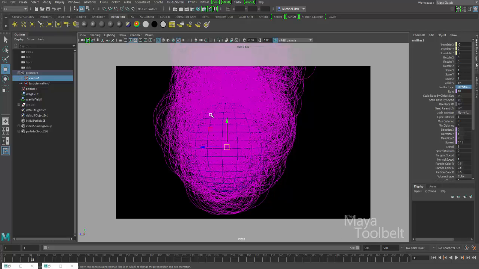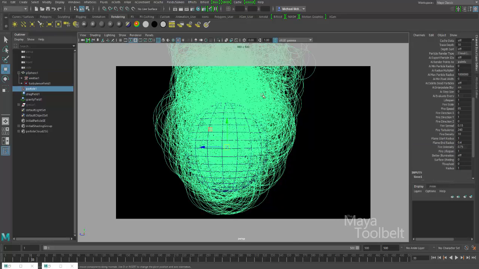So this is probably not the best example, but if you think of directional as coming from each point, the directional emitter actually turns on the spread value, which you see here is 0.15. The spread value is being driven by something else. You see this purple box next to it? The spread value is actually being controlled by the fire spread setting. So if we select the particle effect again, we can find fire spread.